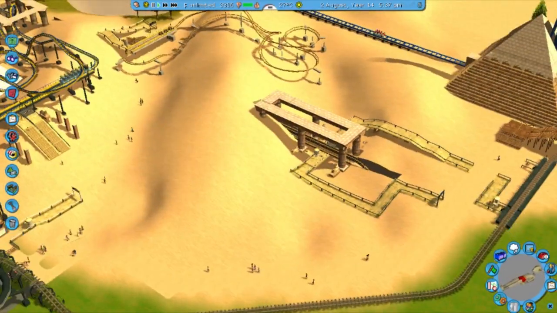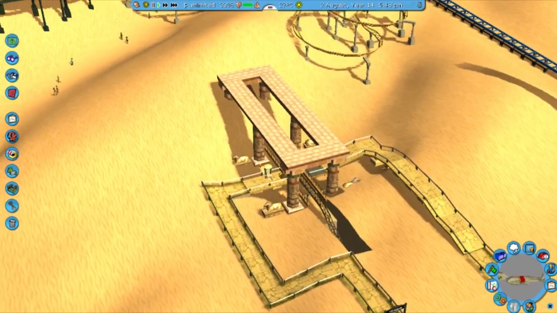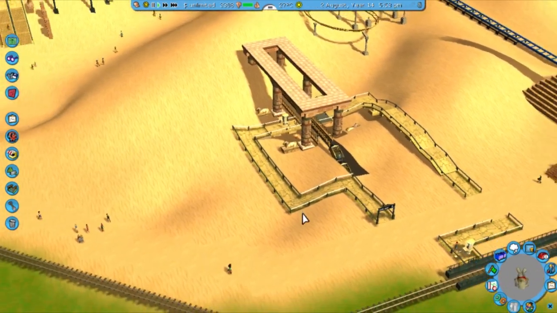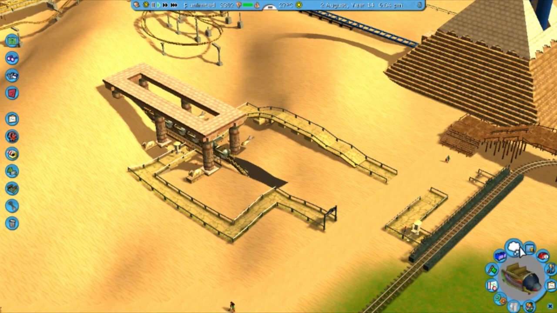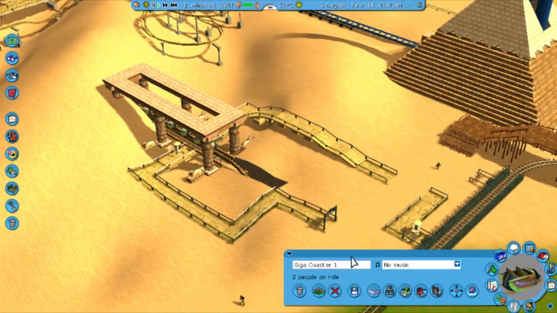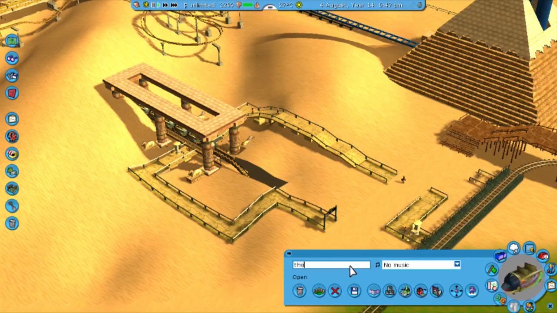Okay, so what are we going to be doing today? Last week, I think it was on Saturday. Technically it was last week, because today's Tuesday. We built this thing, and lots of people had names for it. I don't think we're going to call it Giga Coaster 1. Ramsey's Revenge was one of them. And then it was The Invisible Man, which I didn't understand because this is Egyptian. The Invisible Ramsey. And no.